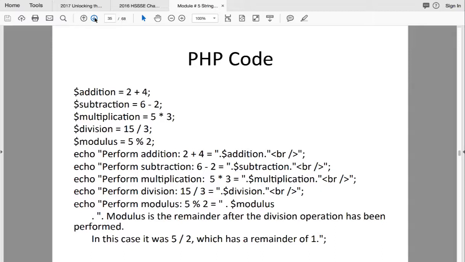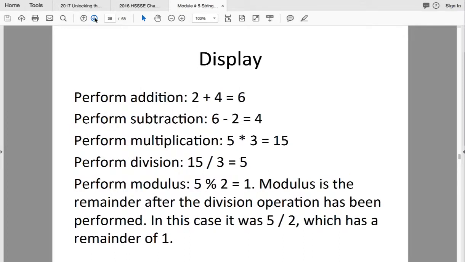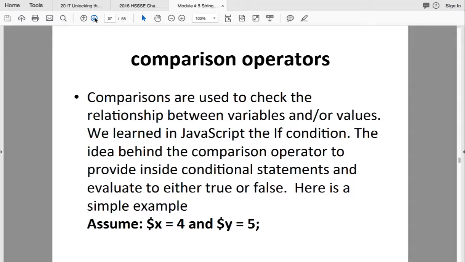Let me start with why it is important. If you have code that goes back to the database and asks for manipulation, this is how you are going to do that. You create it as a string, call it $add or $division, and add the numbers to it in order to create an echo and present the result. So this is the result, and this is how it applies.